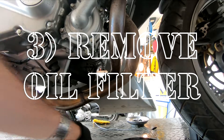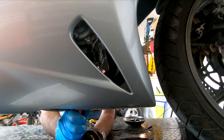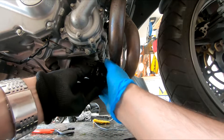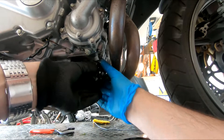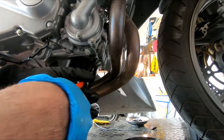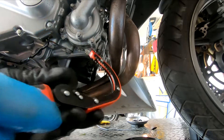Step 3: remove your oil filter. While the oil is draining, you can remove your oil filter using either an adjustable oil filter wrench, or if your bike uses a K&N oil filter, a 17mm bit. You can get the oil filter with the fairing still on, but it might be a little annoying. Unfortunately for me, the oil filter was stuck to the bike. I tried to take it off with every filter and wrench combination I had and nothing worked — whoever did this oil change last either did it way too long ago or did a bad job. I finally had to drill through the filter to get some leverage before I could loosen it with an adjustable wrench.